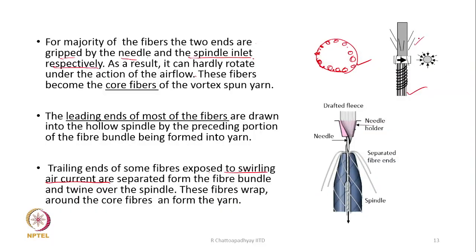So, these fibers are shown from the surface, from all around; these are the trailing ends of the fibers. They are detached, and once they are detached, they will be twining or swirling. And who is doing that? It is done by the swirling air current generated by the jets. So, that is how the yarn is formed.